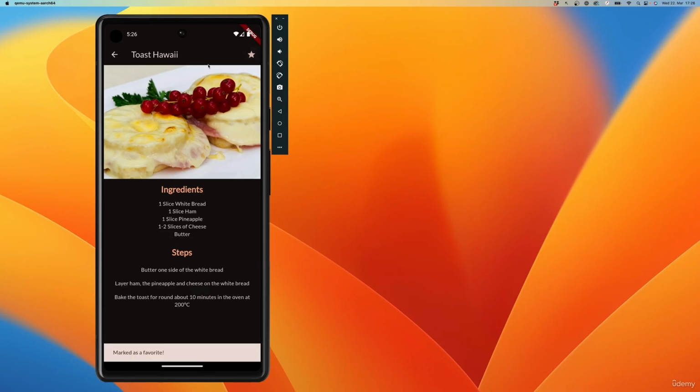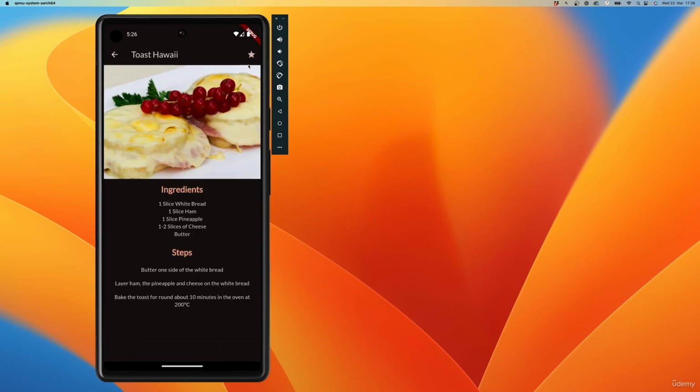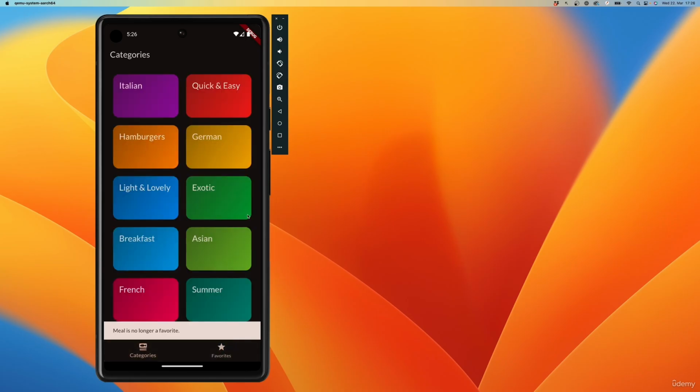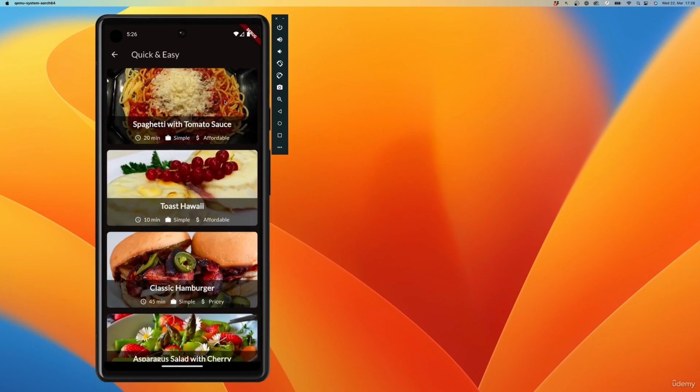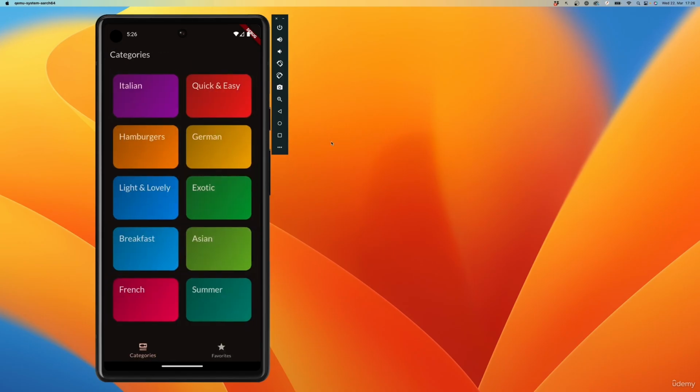So that's quite good, quite convenient. We got some feedback here, which is good. Again, we'll work on the icon in the next course section. But with that, this favorite feature is working. We can add and remove favorites as expected. And now with that, we can move on to the last part of this section and make sure that we add a side drawer that allows us to switch to a filters page where we can set some filters that will influence which meals do show up if we do select a category here.